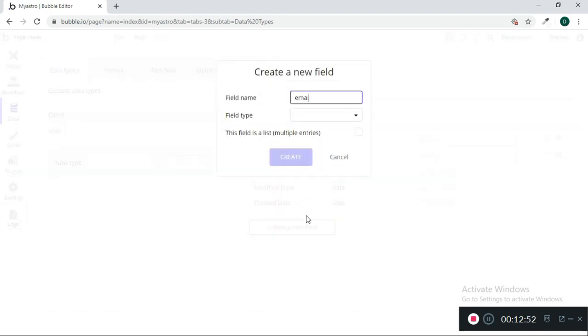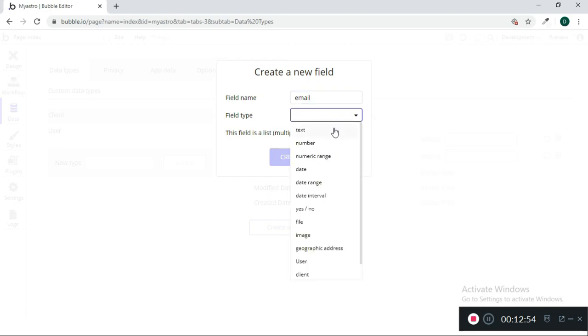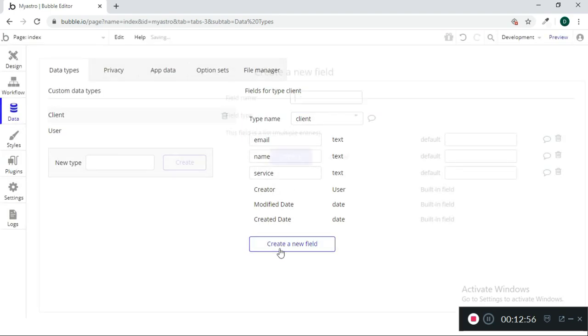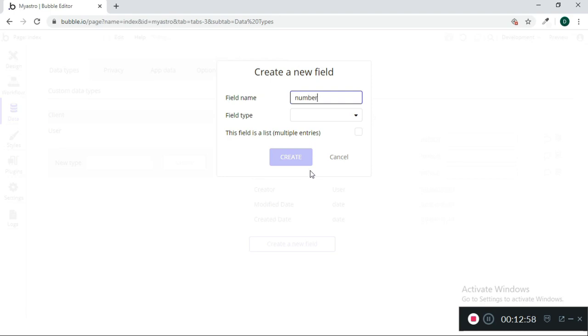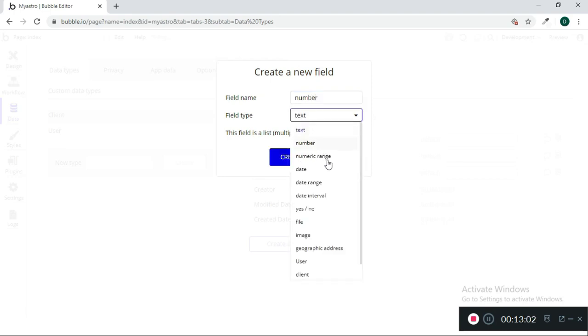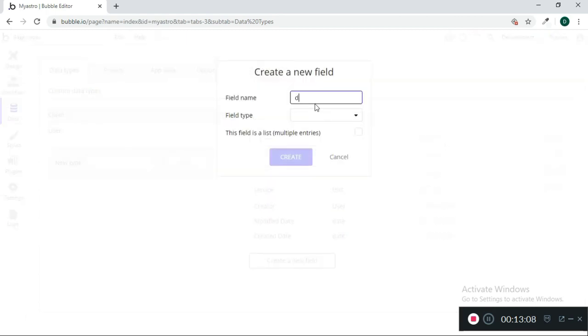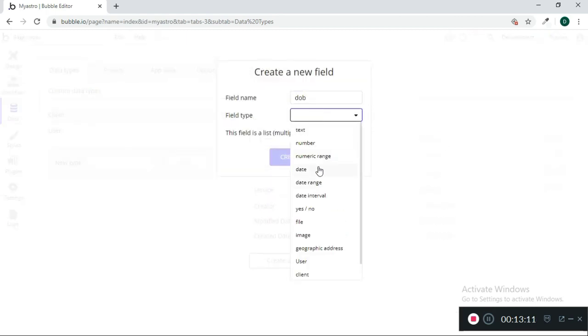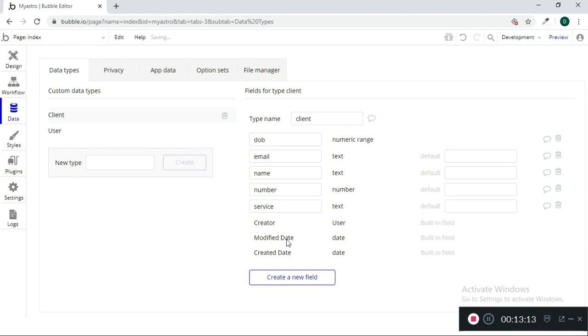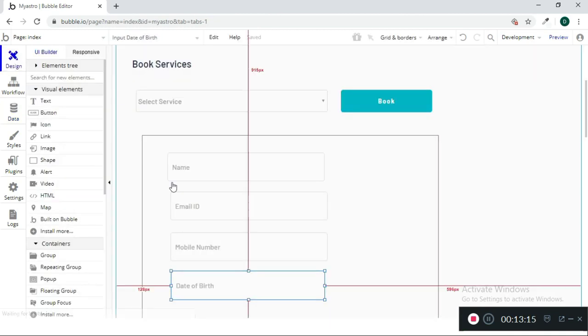You need a email, which is also a text. And then you need a number. You can put that as a text or integer numeric number value, no problem. And then last is the date of birth, which is the date. Okay, so our table is also ready.